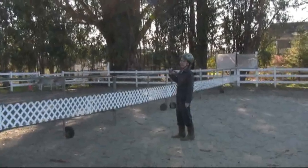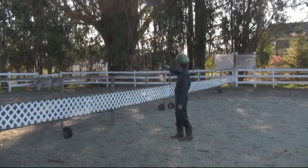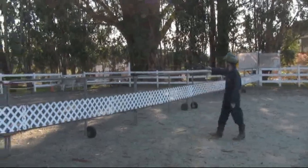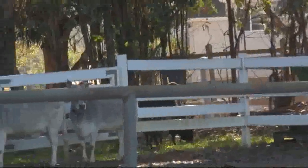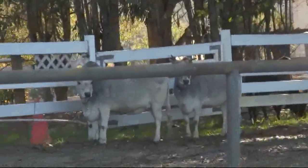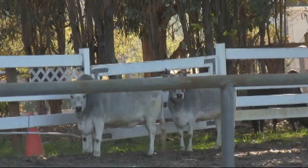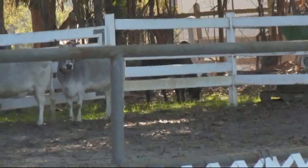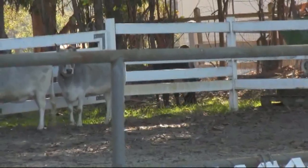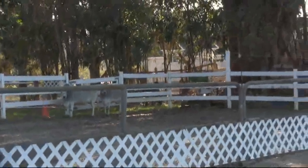Now, my cameraman is maybe going to zoom into the corner where I'm pointing. And if you don't see it right now, you will shortly, because we'll be moving closer to this cross fence. There are my two heifers. And right behind them is the bull. Now, we're letting the bull hang around the arena because he wants to be near his heifers. But we don't want to work him. He is a hormonal bull. And he kind of scares the horses.